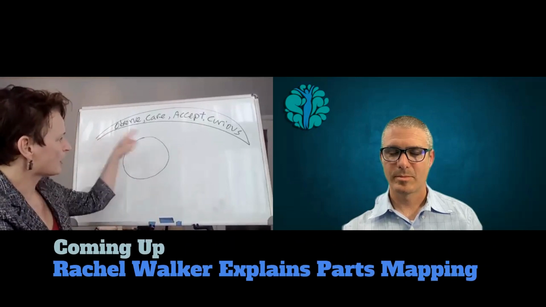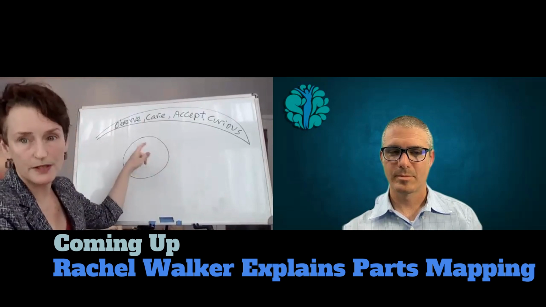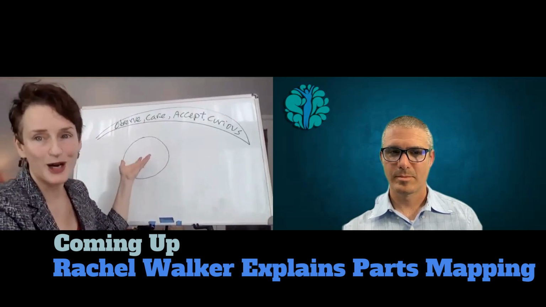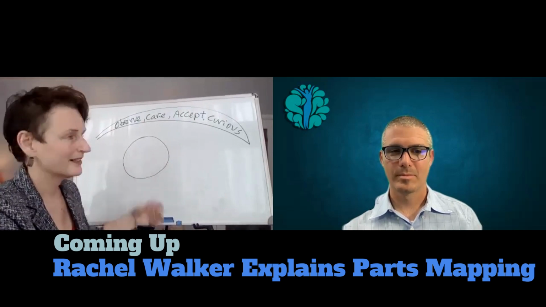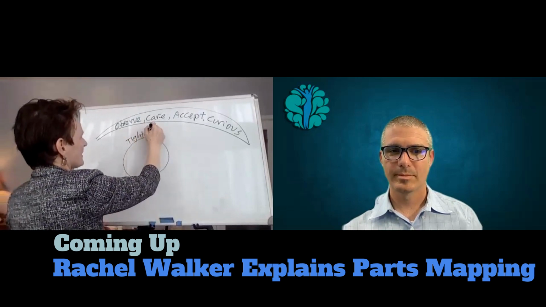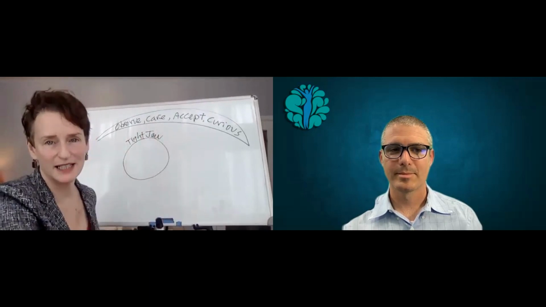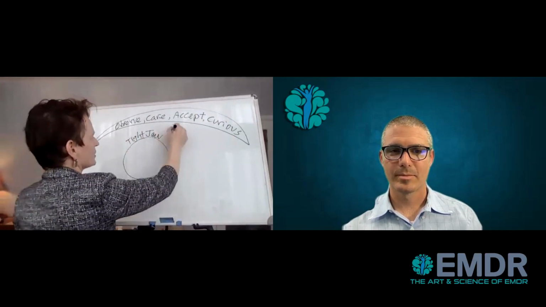So I ask them to draw a circle under the arc and to just write the name of the symptom. Or I say, if you want to, just for fun, you could name it. Let's say, okay, we'll say it's a tight jaw, but let's say for fun, because let's imagine the client hates his symptom. So he names it jaws.